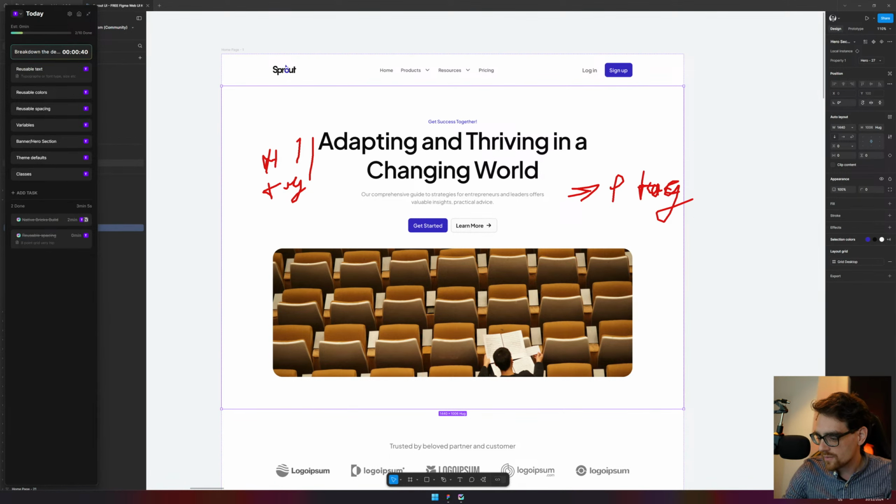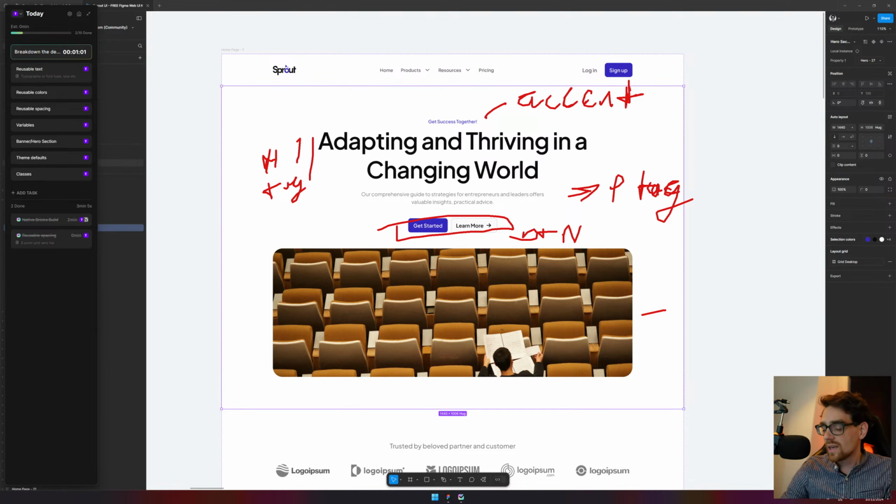I see that we have some kind of accent or eyebrow heading, whatever you want to call it. Accent. The writing isn't going well. We have a block of buttons, a button, and we have an image. And what I'm doing here is breaking down what I see on my page, what I see in this specific section, in the box, you could say.